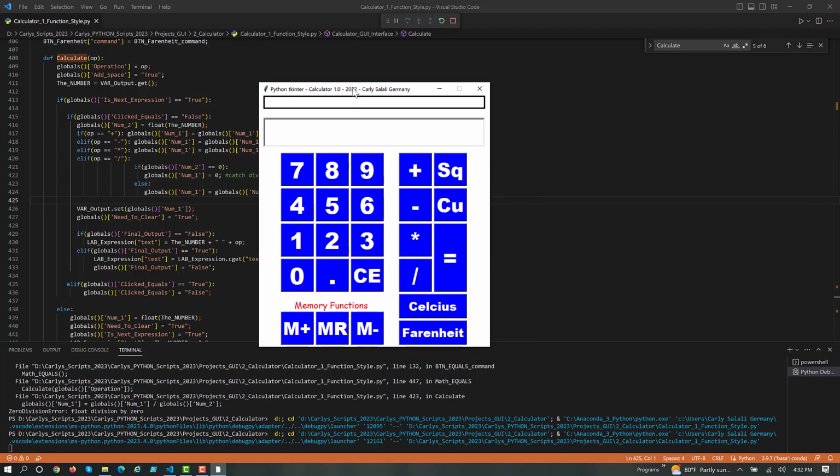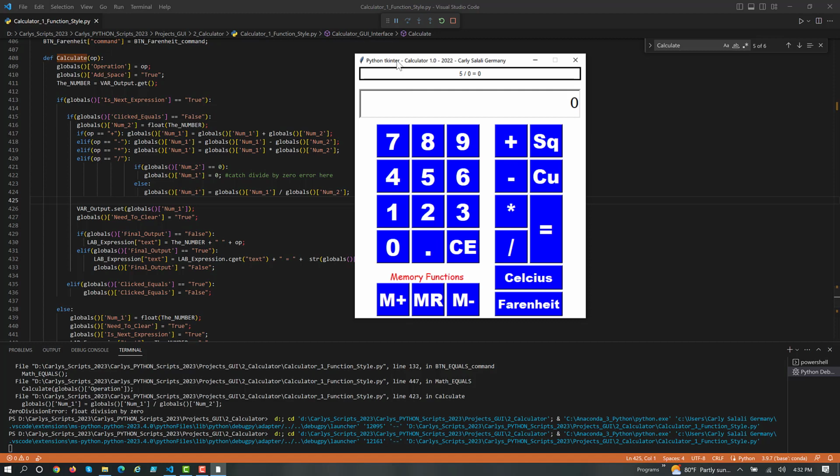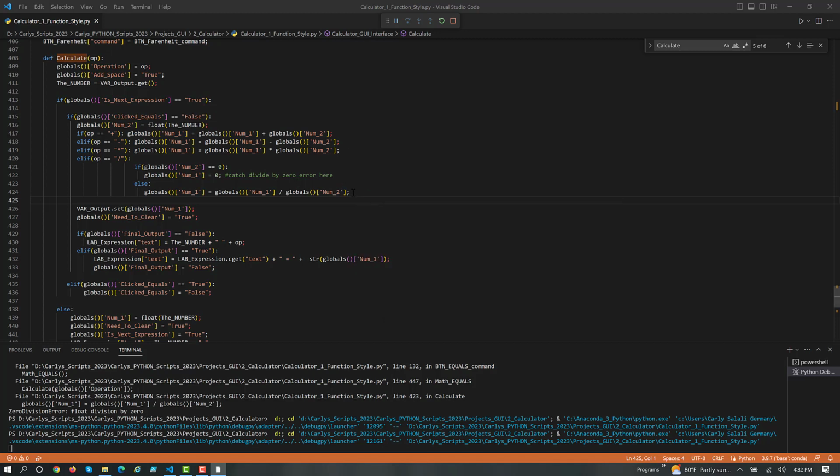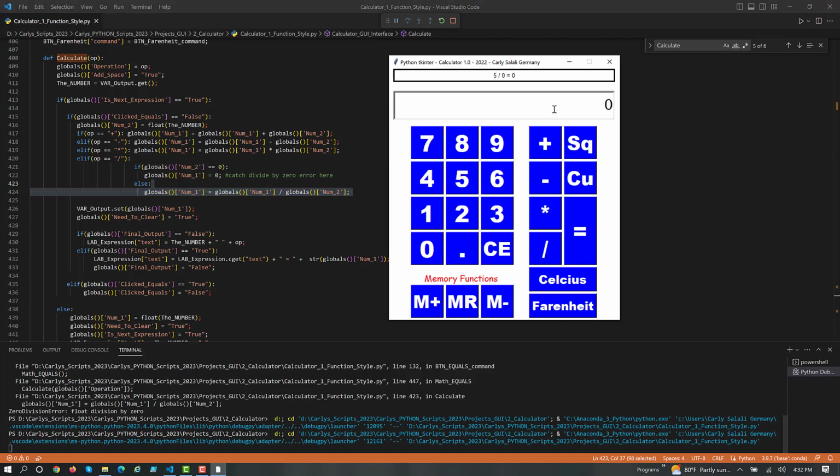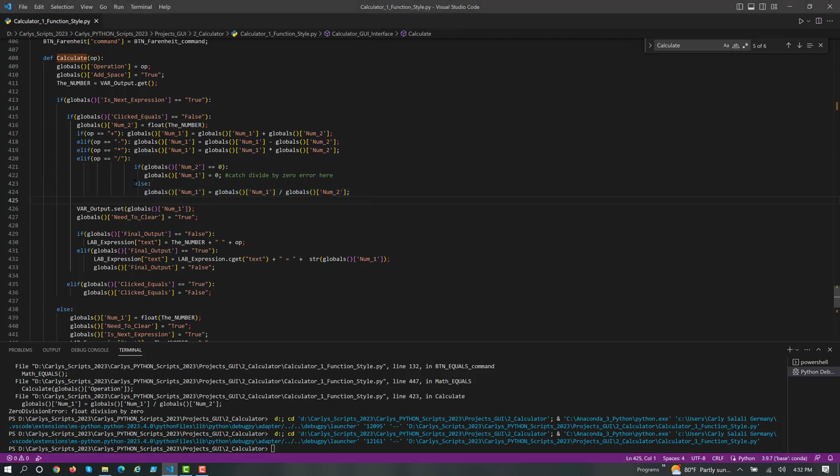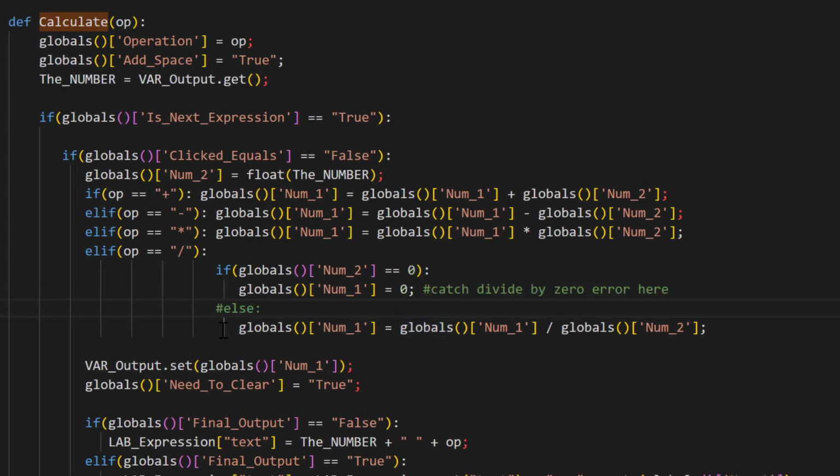If I launch the calculator, all right, 5 divided by a non-zero number like 2 is how much? That's 2.5, right? Now, if we didn't add that little bit of bulletproofing, it would crash on us. So here I can do 5 divided by 0 is equal to, it's just 0, because I've coded for that possibility. I bulletproofed it just a little bit for that contingency, right? What would happen if we didn't do that? Let's take a look, and let's just get rid of this whole contingency here. Okay.